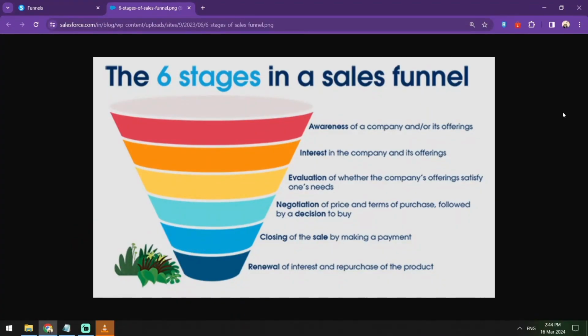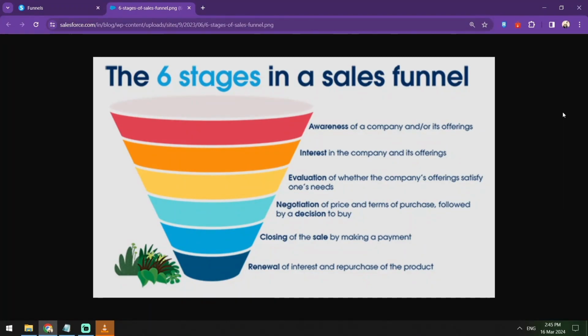Most funnels usually stop at this point, but let's say you are selling some physical items that are consumable. We usually add in another step, which is called renewal or repurchase. We do this to see if our customers are satisfied with your product and if they are open to availing of it again.